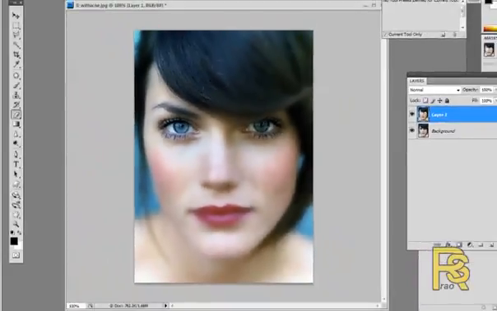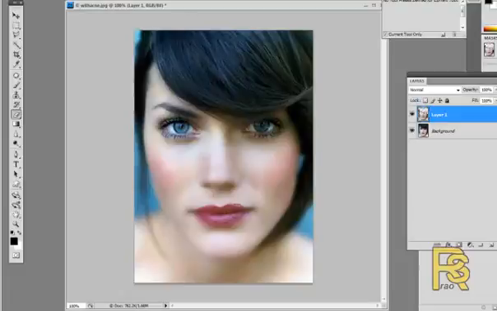For example, the hair, the eyes, and also her lips. So these things should be without surface blur. So the surface blur should affect only her skin.